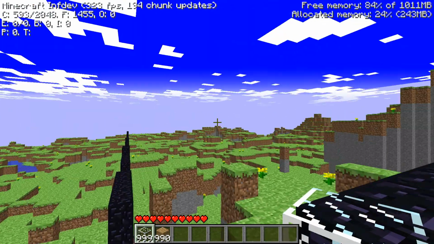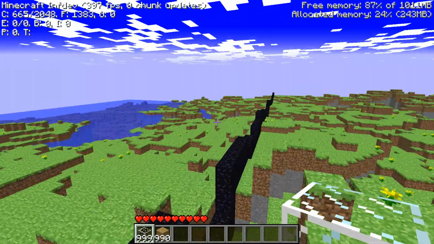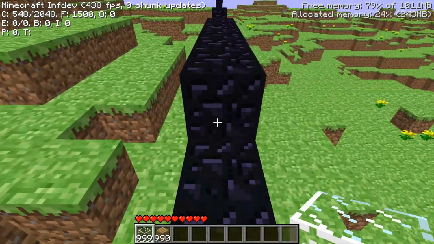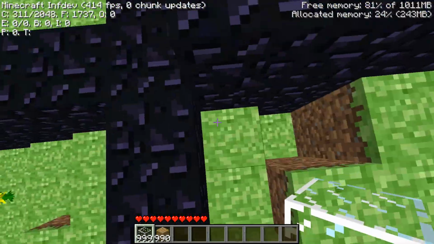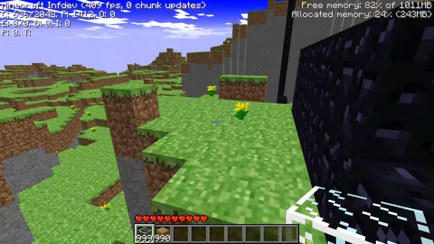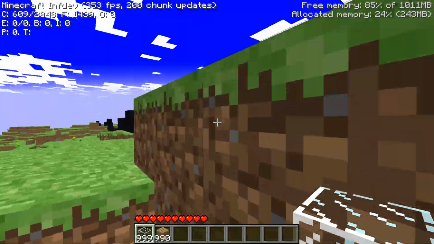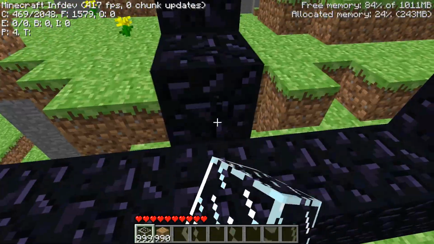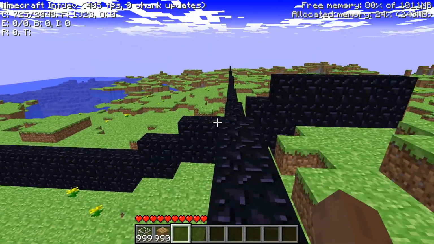All right, cool. All right, so this is Minecraft Infdev, when it first came out on February 27th, 2010. And there's an obsidian wall here running on the X and Z axes, and that's a weird word. It meets up at your spawn point here. So that's pretty interesting, probably for testing purposes.